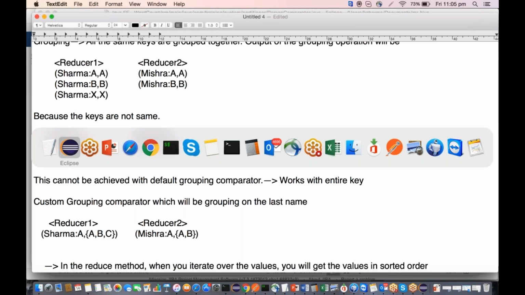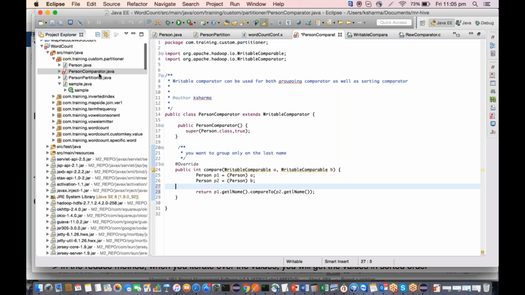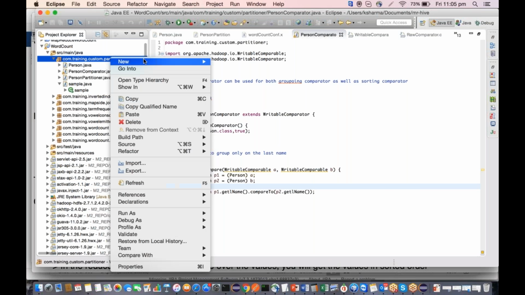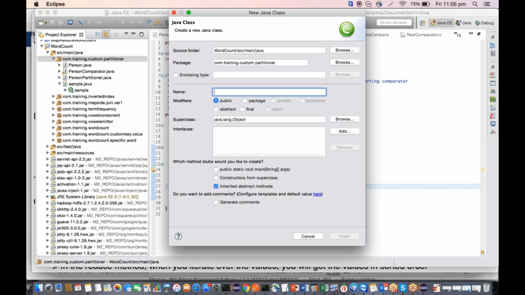Okay, but we have not written the person mapper, person reducer, person driver class. To make this complete secondary sorting, which we'll do in the next class, the only part which is pending is person mapper, person reducer, and the person driver. Let us complete that part as well so that we can run tomorrow, right? So let me write the person mapper.